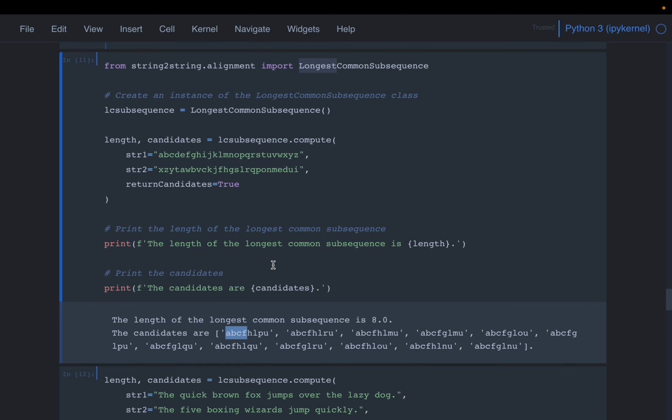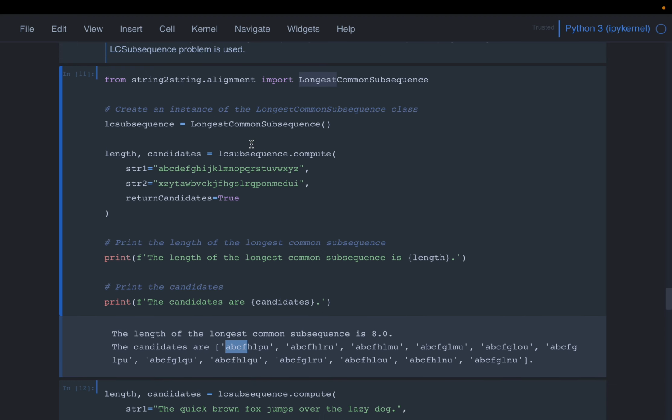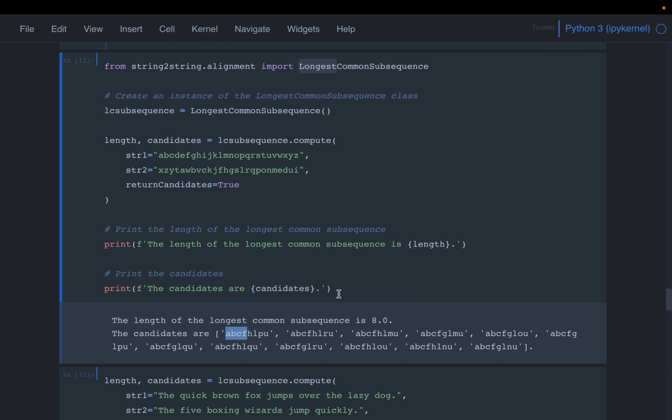So as you can see, there are lots of ways we can find, but the algorithm will try to find the longest common subsequence. What it has written is that the length of the longest subsequence it found is 8, and it found multiple such subsequences, not just one. One is this ABCFHLPU.